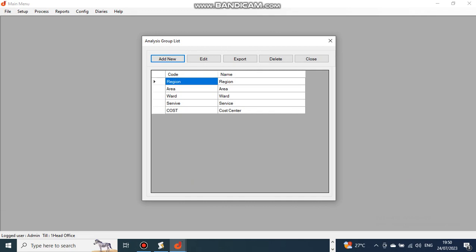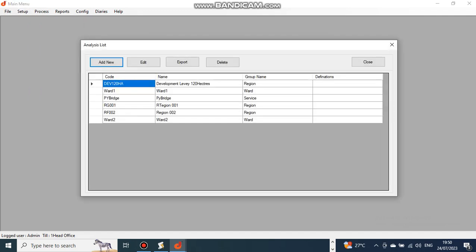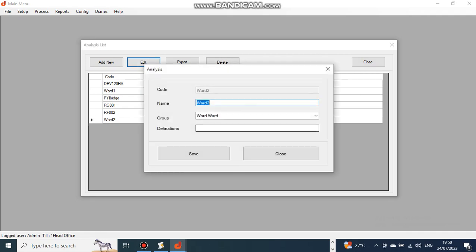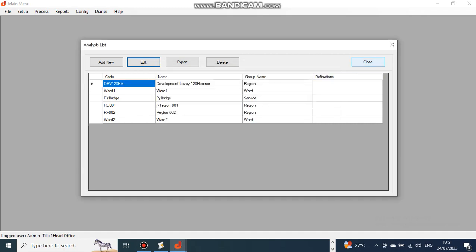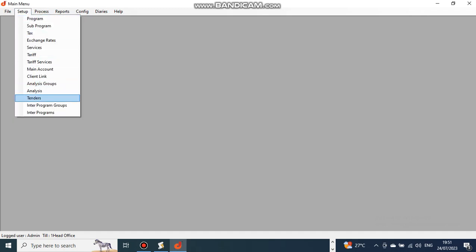So these are the analysis group headers where you add the analysis values, linking them to the region. Like if I edit this one, it's linked to what? A reading from the analysis group, so you can upload it or you can capture it manually.